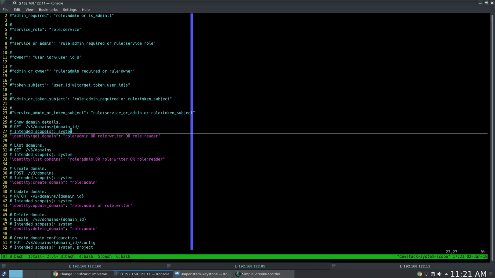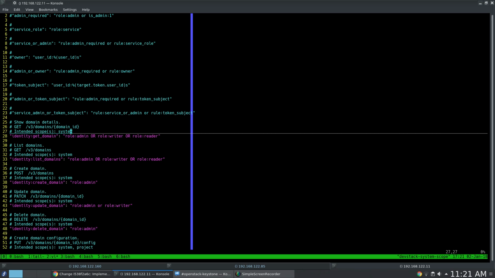So you need to have admin on the system, writer on the system, or reader on the system in order to get this information. So this is specified in code as an attribute of the oslo.policy objects. And then not only is it generated in documentation as you see here, but it's also available to oslo.policy when it goes to actually enforce scope.